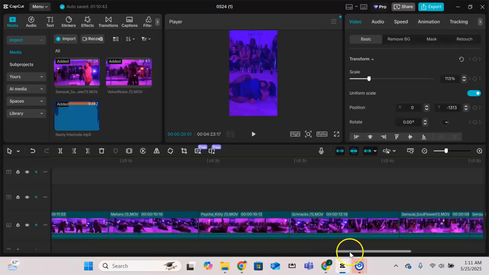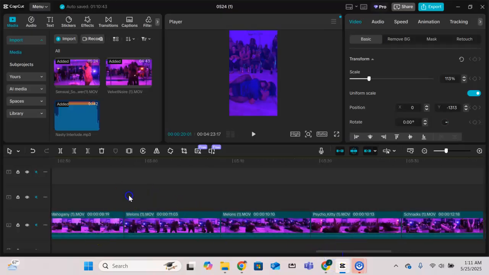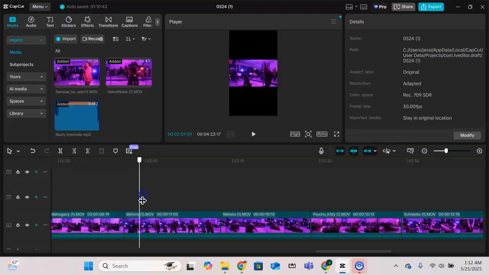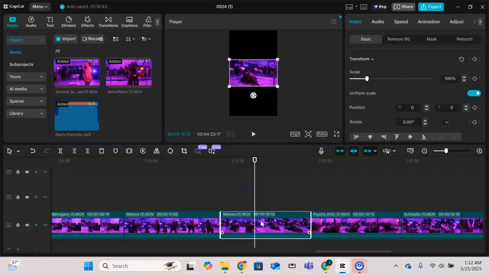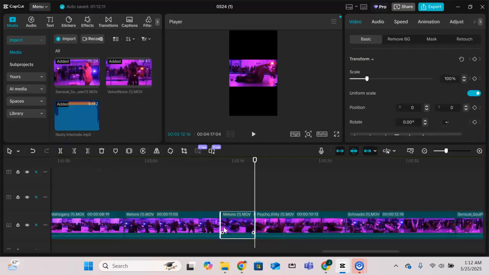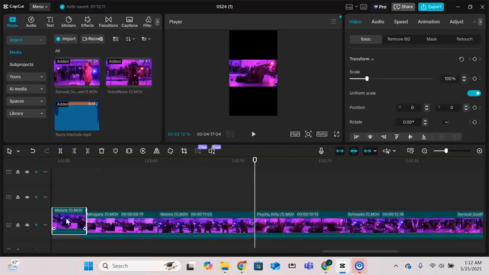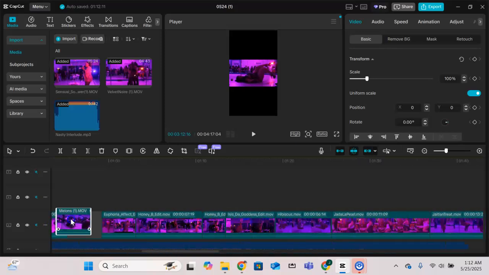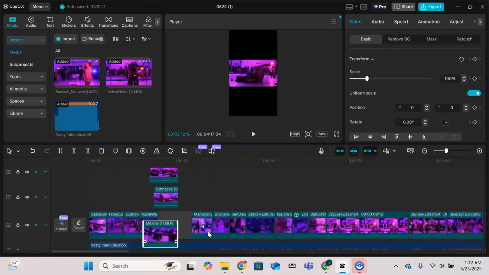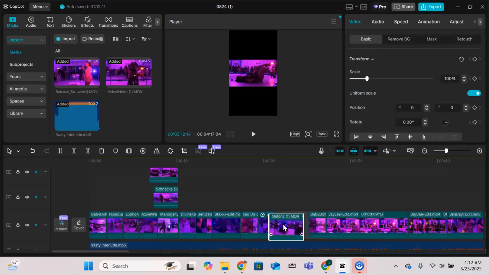So let's do Melons first. See which part of the clip I want to keep. I like this. I might go ahead and cut this, then I move this over. Then what's gonna happen is, so that's after Lola.